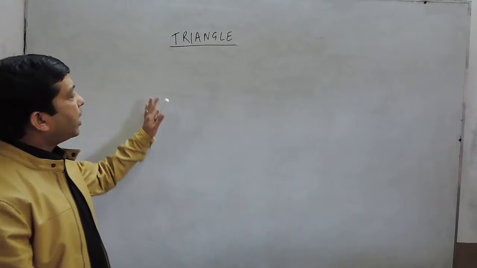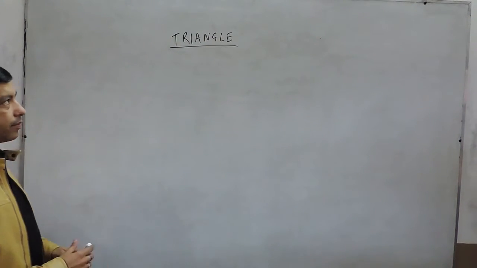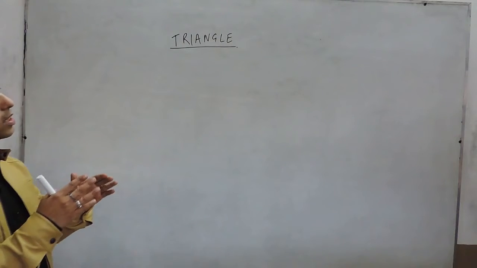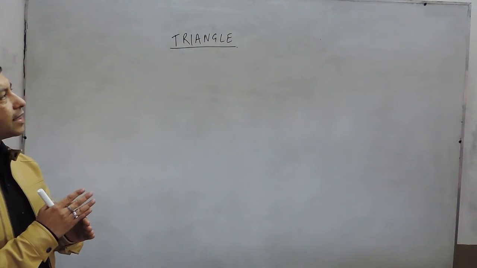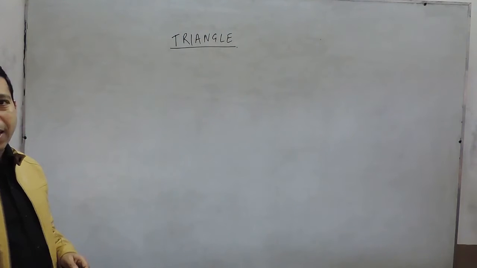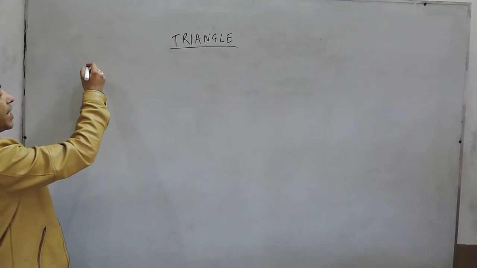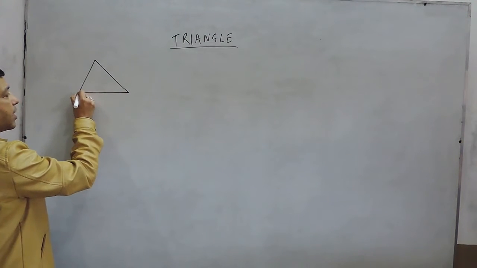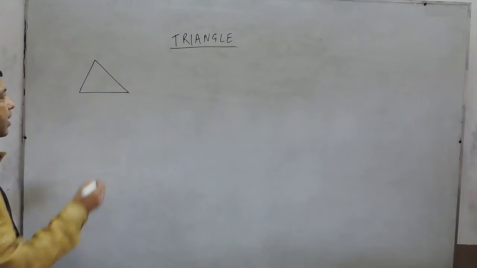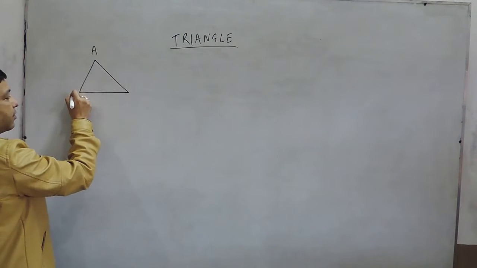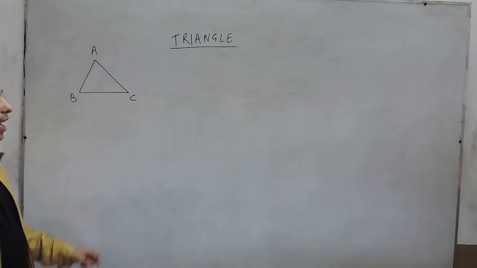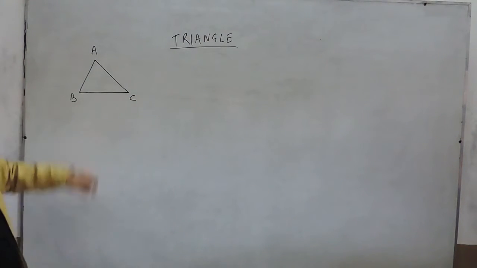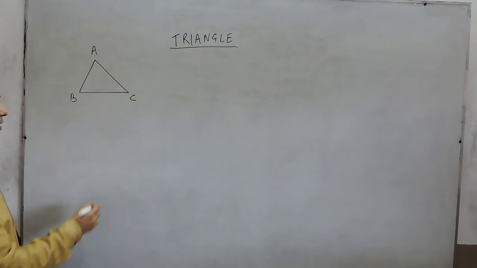Hello everyone. Today we are talking about triangles. As we already know, if there are two lines, either they are intersecting lines or they are parallel lines. But when we make three lines instead of two, then we can construct the first two-dimensional figure that is known as a triangle.